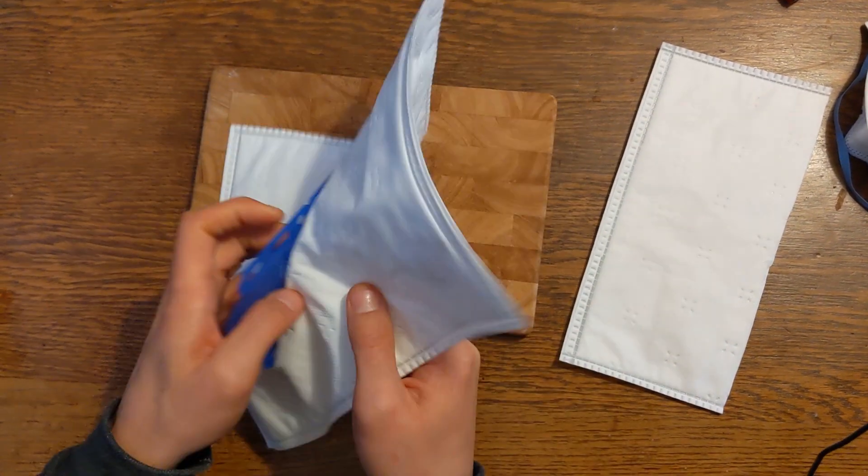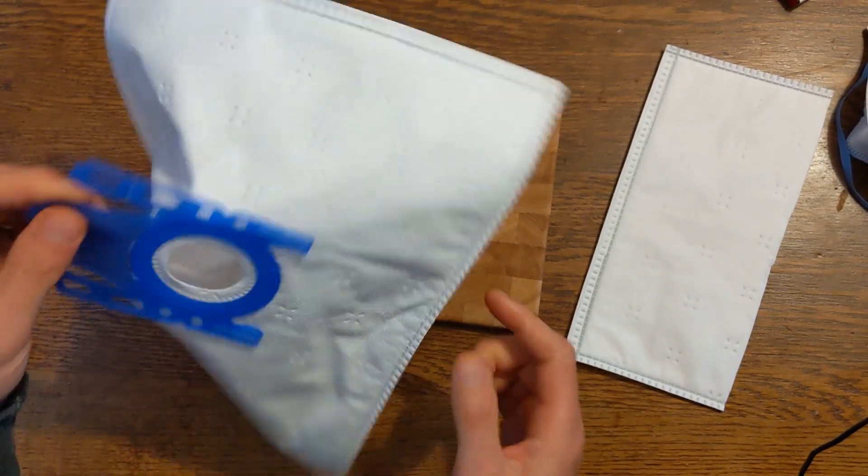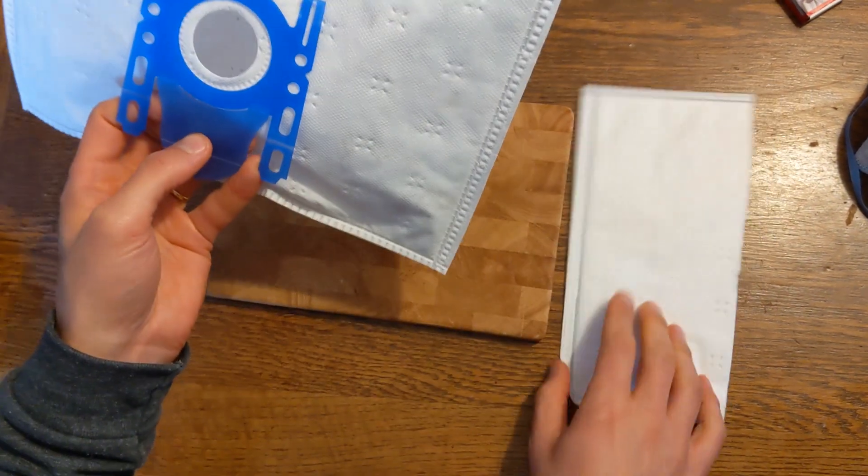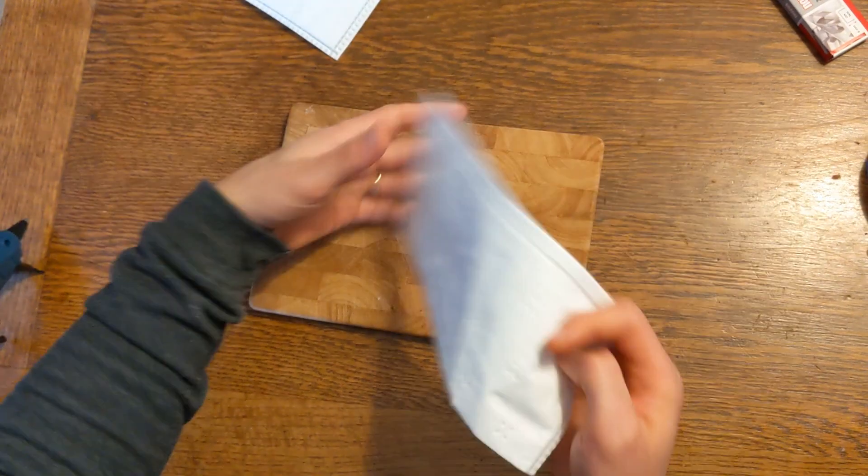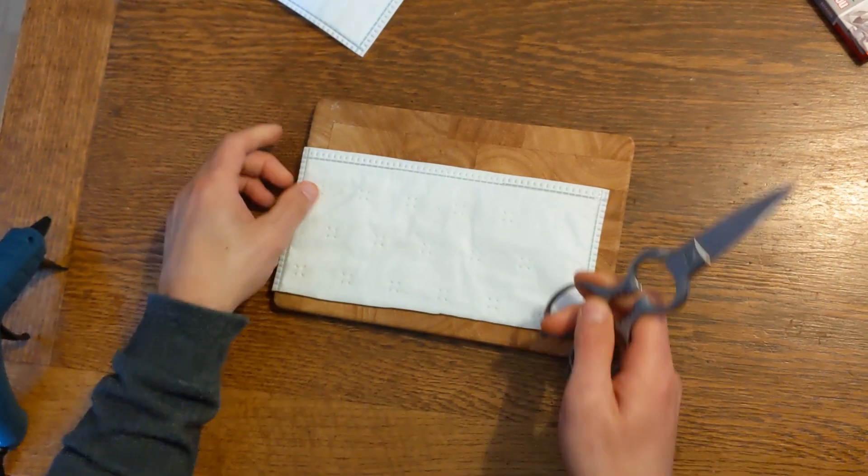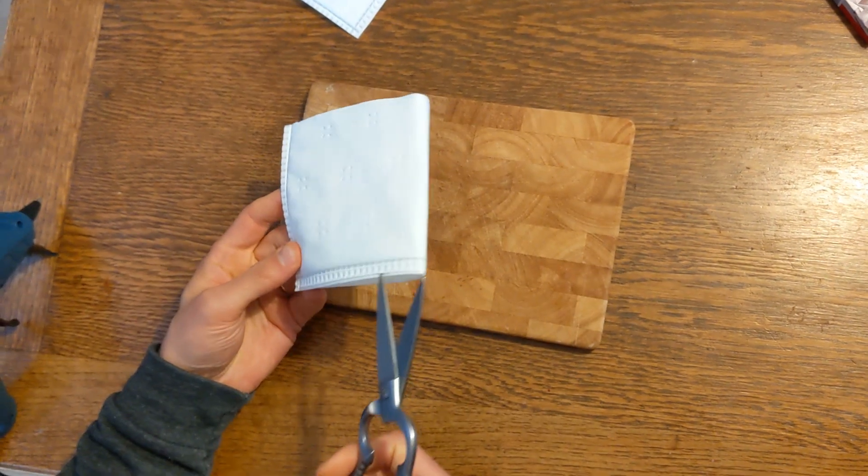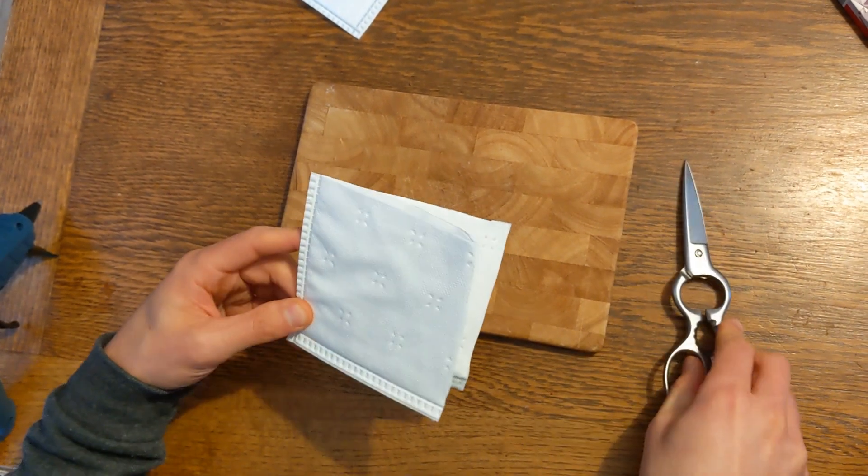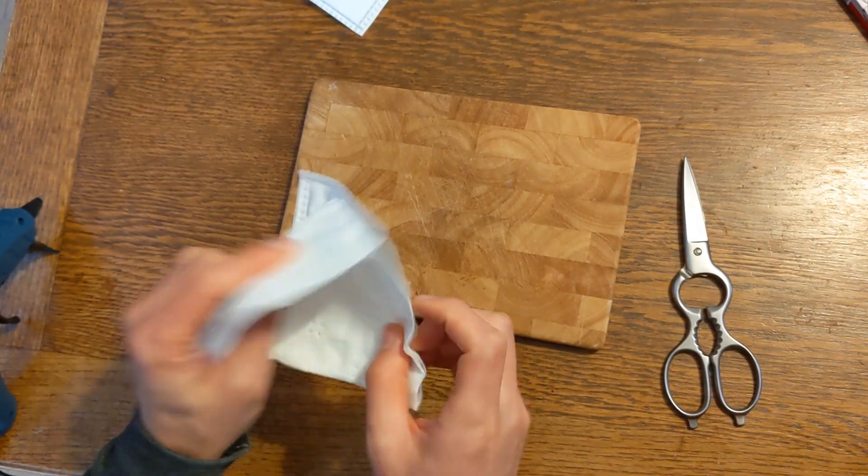To start with, you should cut off the plastic plate near the opening over here. Now I have already done this and you would end up with a piece of cloth like this. So we cut that in half one more time. This is actually already the basic shape of the mask.